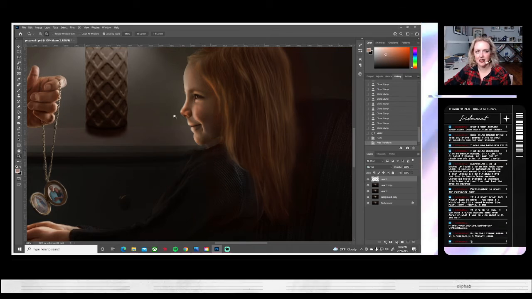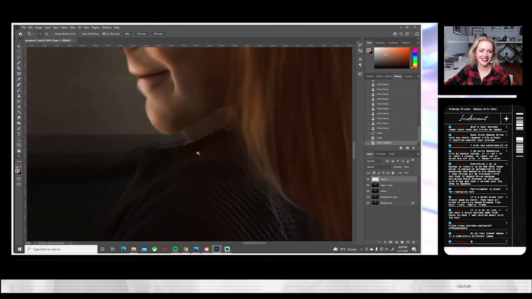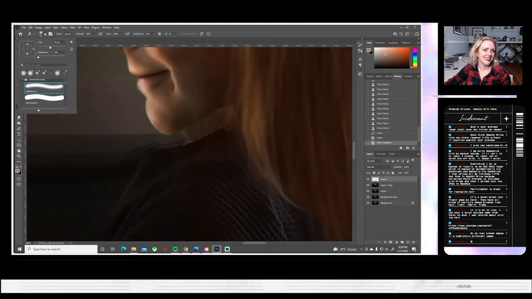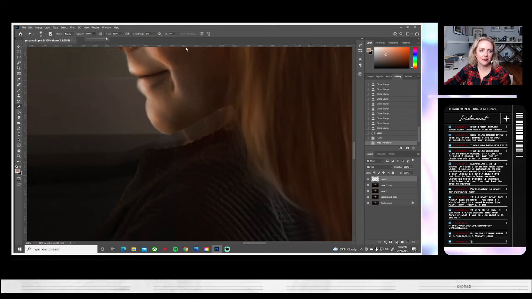And you never know, that zipper could be the difference. Honestly, the zipper could be the thing that I lay awake at night thinking, I should have taken that zipper out.